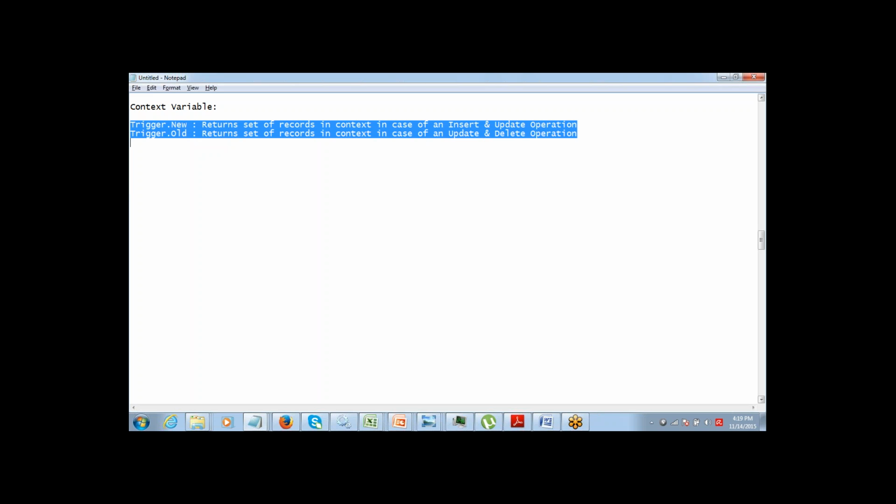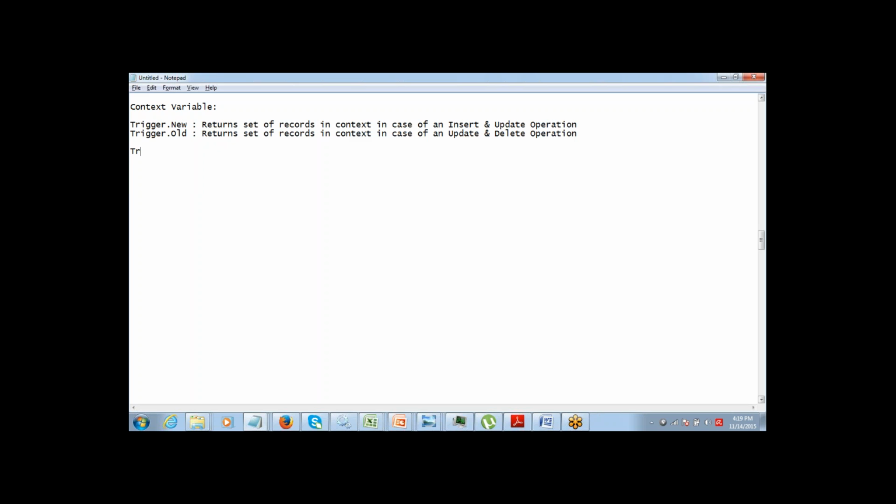Apart from these context variables, there are a few more. There is something called trigger.isInsert. This is a Boolean type variable. Boolean type means it can return only true or false.